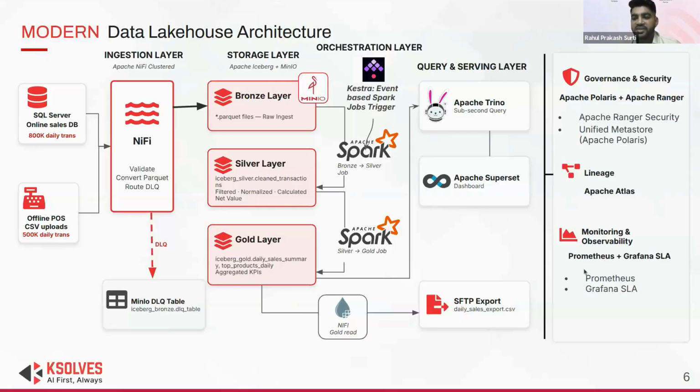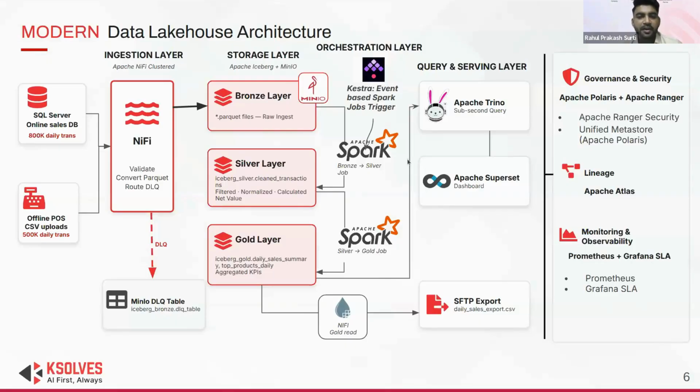That is Apache Atlas, which allows us to view the lineage of the data from each tool. So we'll be having a demo on that one as well, how the data is moving through each component. At the end, we have Prometheus and Grafana for monitoring and observability, which shows us the details of the CPU, RAM, and other system related resources of all the services.